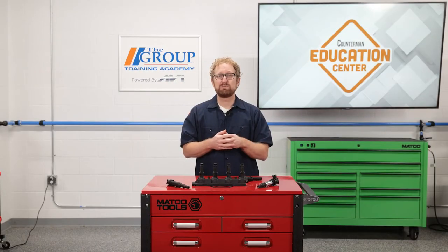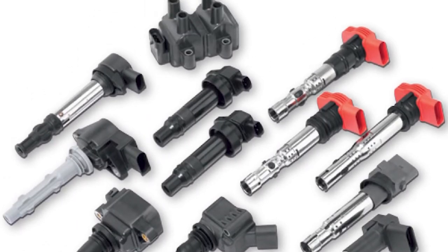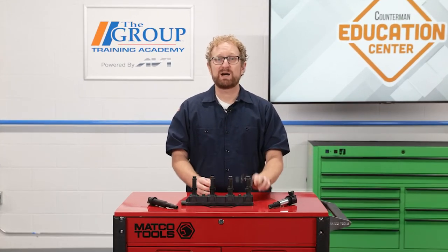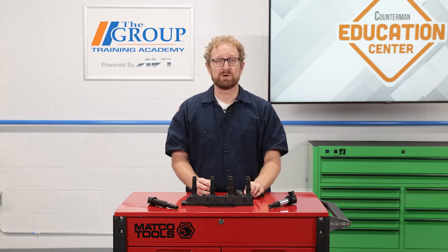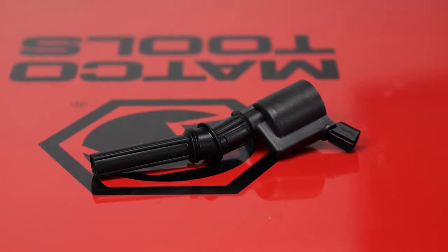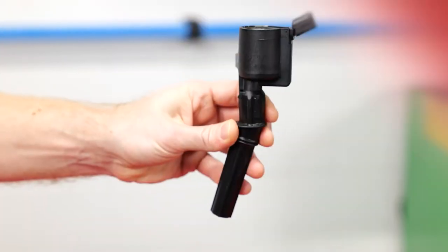You'll find those features and more in the Bosch ignition coils on this workbench and throughout the Bosch coil lineup. One failure point found in some ignition coils is that the resin cracks over time, which can lead to misfires. This Bosch ignition coil, which fits a number of Ford, Lincoln, and Mercury models ranging from 1997 to 2011, features OE quality resin that is long lasting and helps fight against corrosion and vibration. Bosch's Ford ignition coils also use superior silicone material to produce the high voltage boot and an exclusive OE-derived RFI suppression solution inside the spring to filter and reduce radio frequency interference.